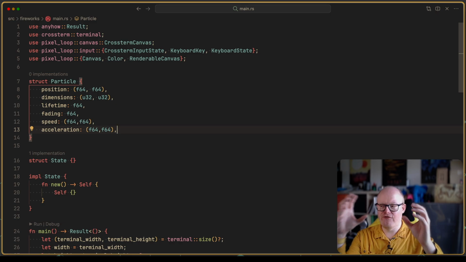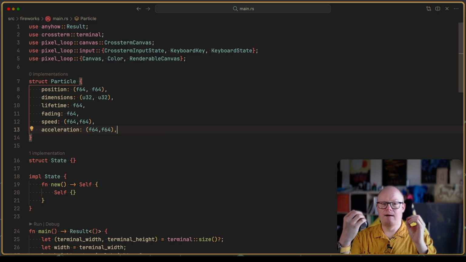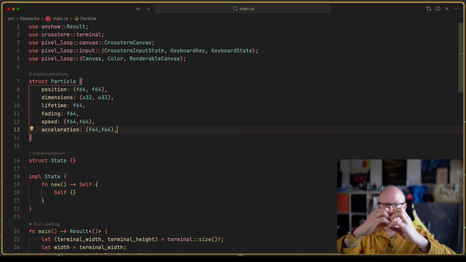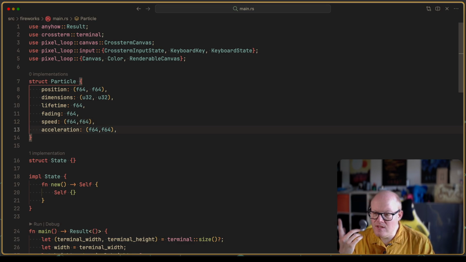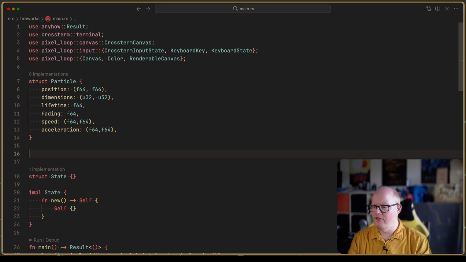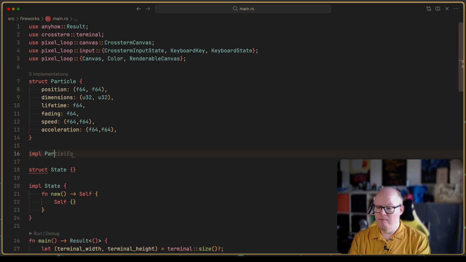So a specific force is actually interacting with it. Like, for example, it's being pulled down by the gravity, or it's propelled by the explosion or something like that. We will see. Okay, that should be it for the particle. I can't currently think of anything else.